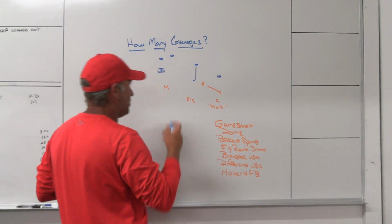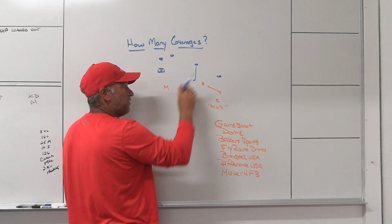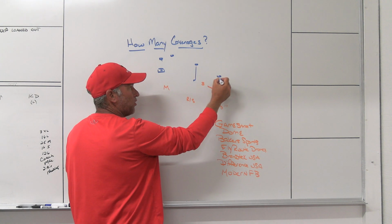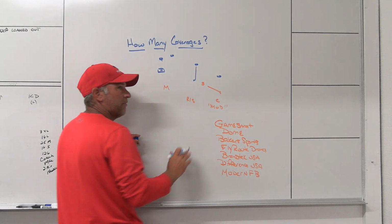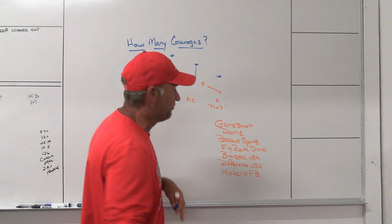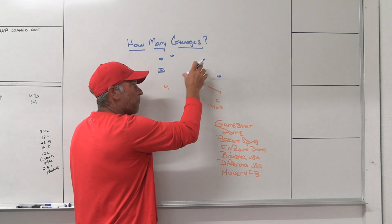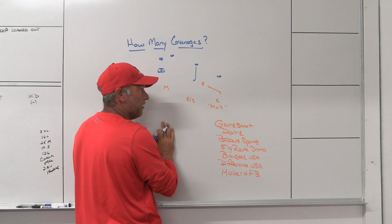So I think I've changed the leverage in the run game. I've given a little more body presence to the field side flats underneath number 1, right? A lot of times in palms, we see 4 verts that converts back down to the comeback. If they have a quarterback that can make that throw, it's really tough to defend. This body makes that window a little bit different, right? So now the throws might progress their way to number 2.